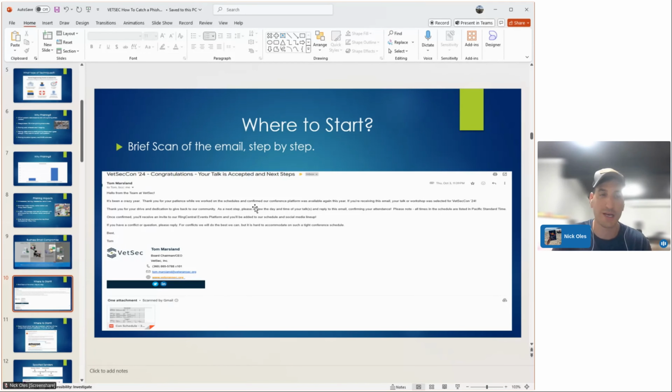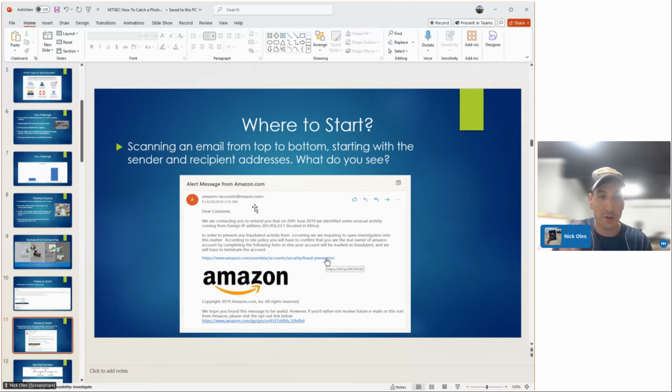And all those companies will tell you that. And if anyone tells you otherwise, they're not telling you the truth. So you as an individual need to know how to do this on your own, but also as organizations and cybersecurity professionals and network defenders. This is a skill that's going to benefit you everywhere you work and everywhere you go. And as long as you have an email account, which should be a long time, it's something you're going to need to do. So where do we start?